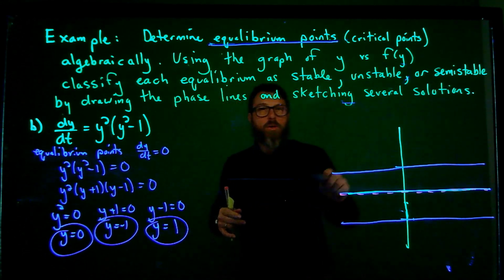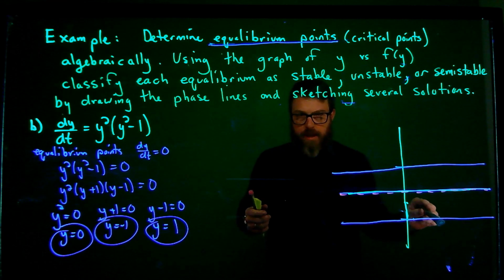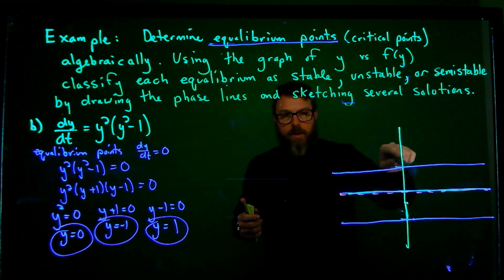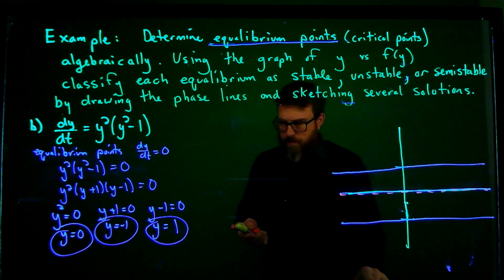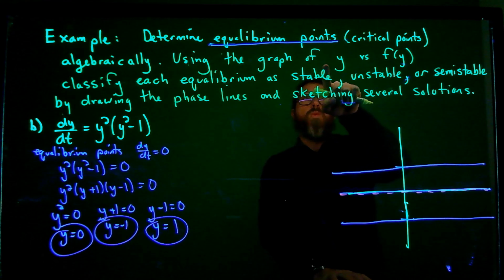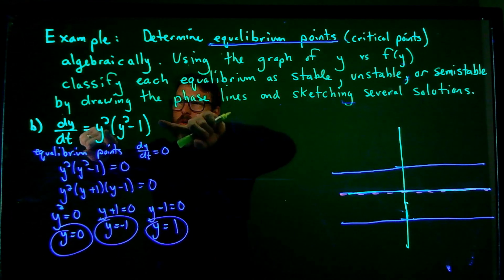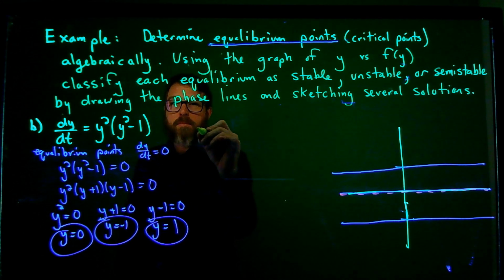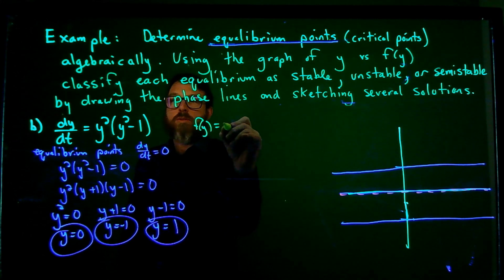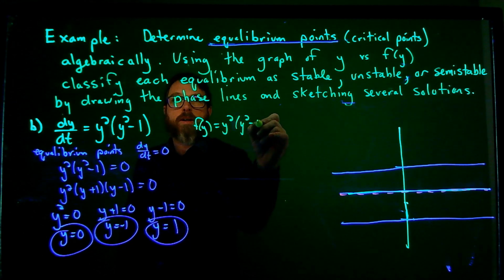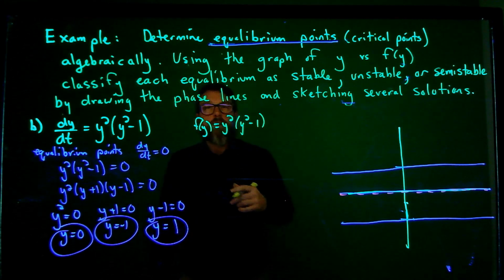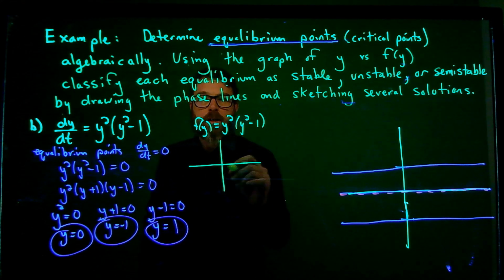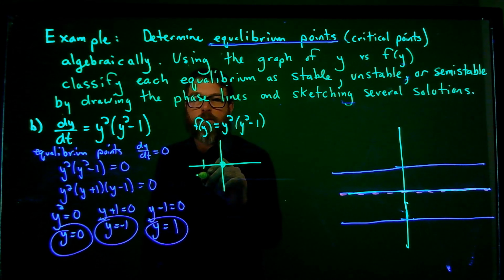All right. Now, in order to figure out the phases of this thing, are the tangentials going up here or are they going down? Are they going up or are they going down? And in order to do that, I need to do this y versus f of y. So I really just have to graph this thing as a function of y. So graphing f of y is equal to y squared times y squared minus 1. We already know its zeros. So it's at 0, this is at negative 1, this is at positive 1.